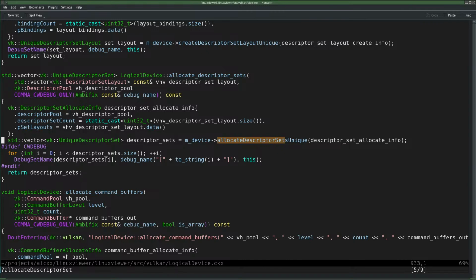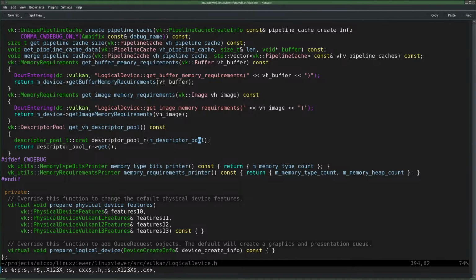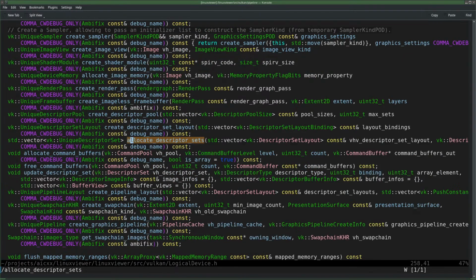I hate code duplication also so much. So rename this to unique and then it returns unique stuff. Jump to the header, find the declaration, add unique here as well.